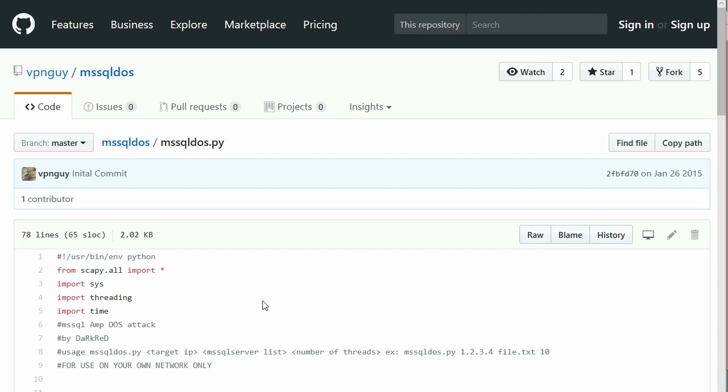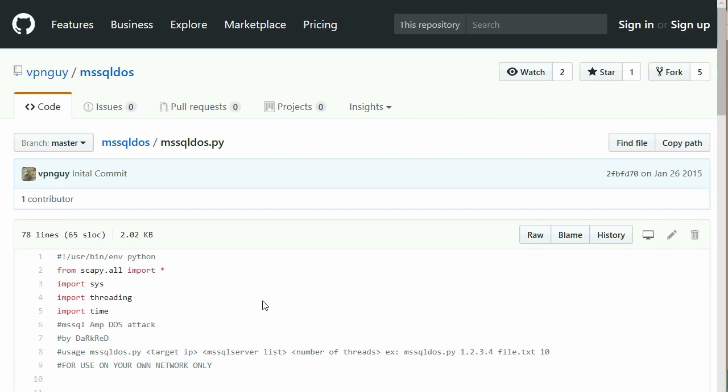I will not run it right now, but this is the script sending a packet to the SQL Server Browser asking about some information and spoofing the identity of the asking party. So SQL Server Browser will send back the answer. The answer will be significantly bigger, and at the same time it will be sent to the victim, the one host identity we just spoofed.